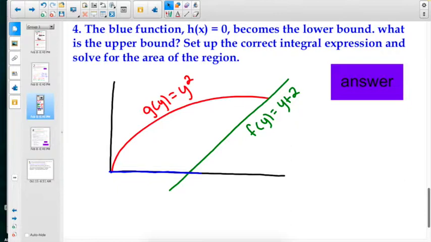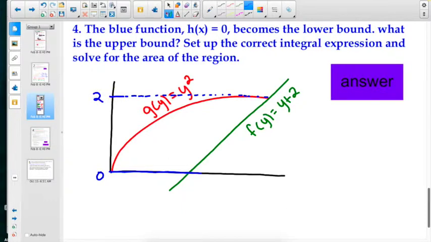Notice that the square root signs went away. So this is going to be a lot easier to integrate. If we're going to accumulate the area in the y direction, because we have y functions, just like when we had x functions, we were accumulating the area in the x direction. If we're accumulating area in the y direction, we're starting at what value? And we're ending at what value? 2 squared. So we're starting at 0, and we're ending at, is that 2? Yeah, it's 2. We're ending at 2.